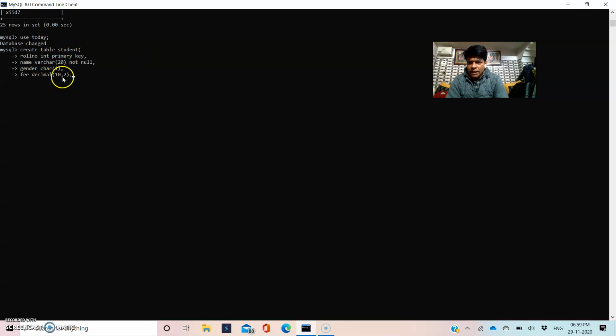So the total length is 10 including the 2 decimal places. That is 00000000.00 format, that is 10,2. Then I am taking another field, that is date of birth. It is of date type, and in date type you need not give the length.